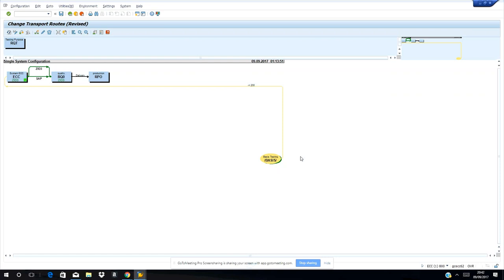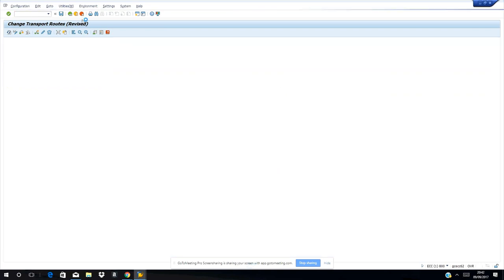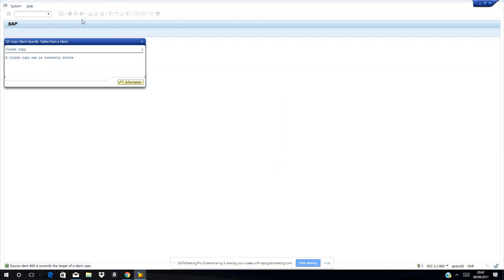Now I want to go for the client export method. Go to transaction code SCC8. Now I want to export the client. Previously, sorry, we saw how to export the users. Now I want to export the client. It will take a lot of time, so you can schedule it in background mode. Then go to transaction code SCC8 to export the client from one system to another system. Okay, it's waiting, it is completed, and we go to the next one.